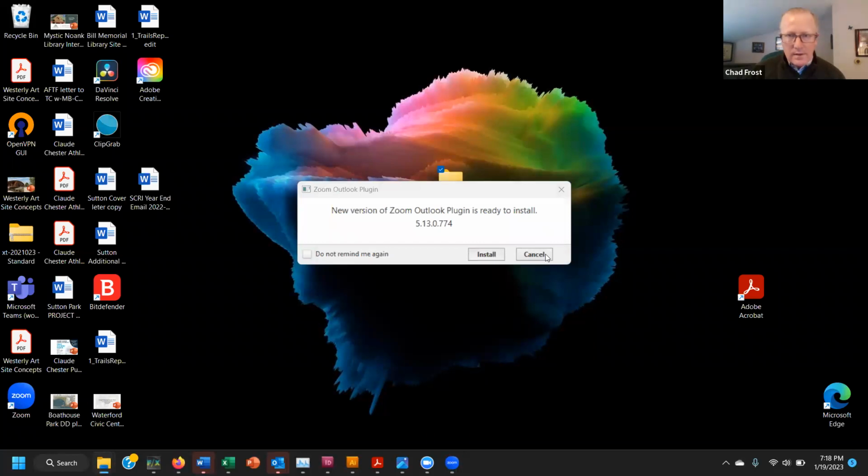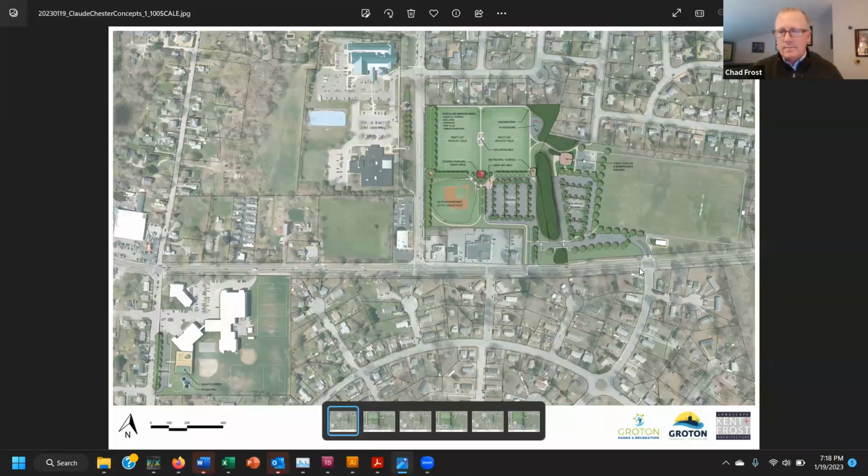Is it worth me showing the plans real quick? Has everybody seen them or looked through them, at least through the email? I looked at it quick, but I wouldn't mind you giving me a quick summary of what you're highlighting. All right, let me see if I can pull them up. I'm just going to share my whole screen and then I'll pull them up that way. Cancel that. All right. Can you guys see that? Oh, yes, I can.